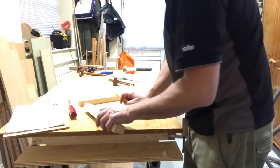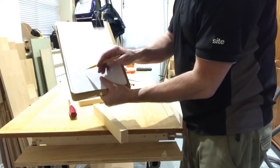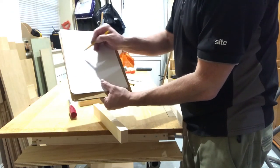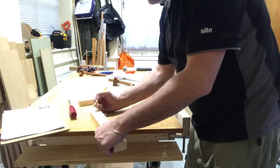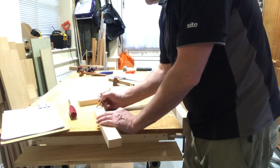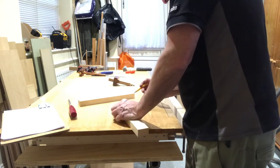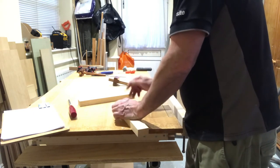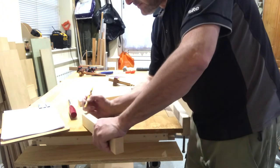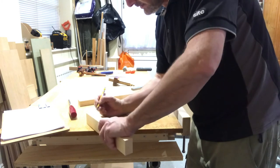As I've drawn it, we're keeping that in as a tenon. So we keep the left-hand side one coming up the vertical. It's going to have a tenon on it. So that means we're going to take these bits off. We'll just mark them for coming off, all right? You can do them first if you want.